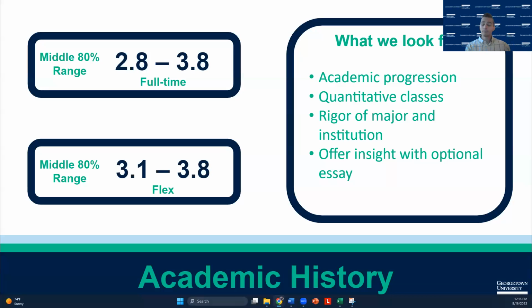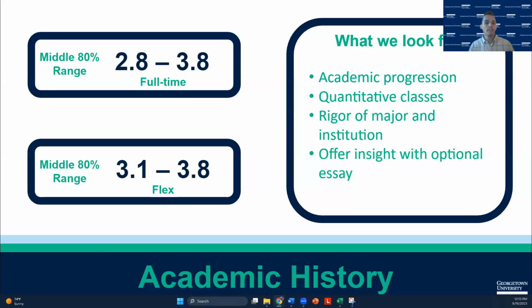And this goes for any points of your application. It doesn't necessarily just have to be with explaining any academic trends or academic history that you've had in the past. This could be for how you performed on a test or explaining a work gap or whatever. But anyways, your transcript isn't going to tell me that you had to work full time while you were in school, which negatively affected your grades, or that you may have gone through some sort of medical condition and that took you out of class, which ultimately tanked your grades and affected your final GPA. So transcripts aren't going to tell us that information.